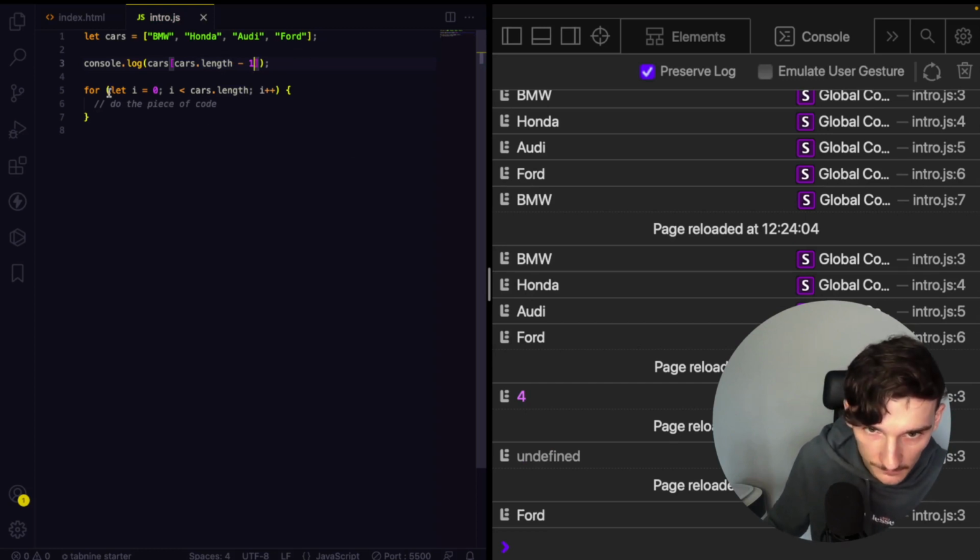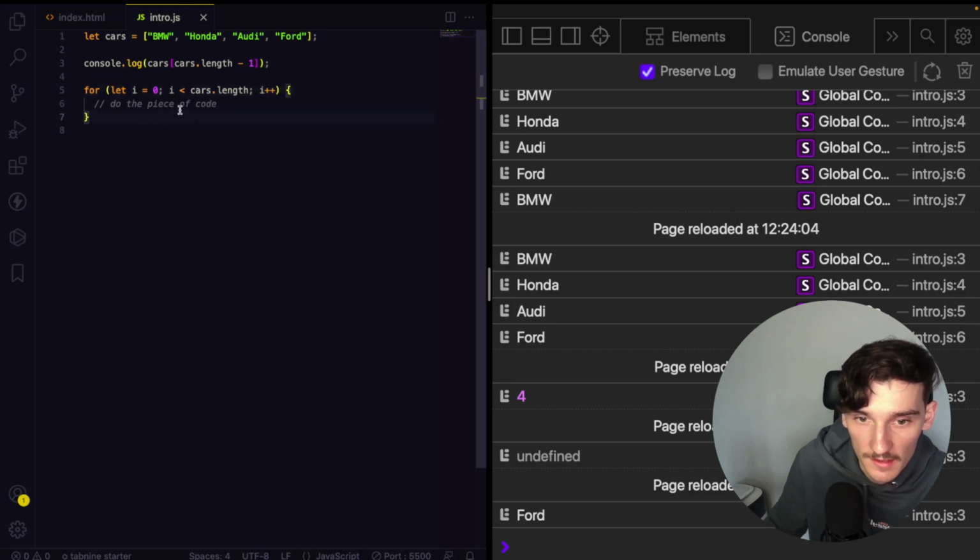So this for loop is executed when i is lower than the cars length, so it goes from 0 to 3, not 4. It's lower, not lower or equal, and it's incrementing.